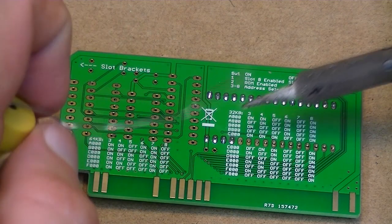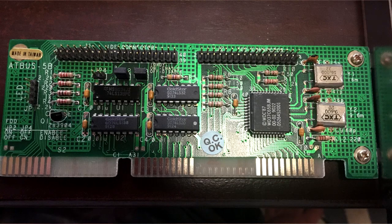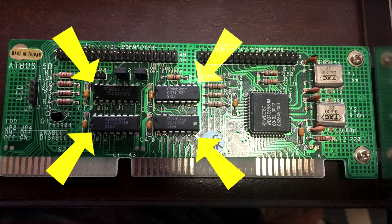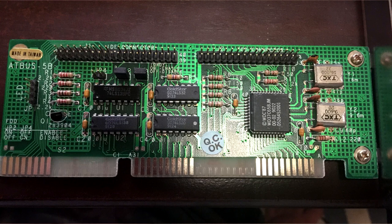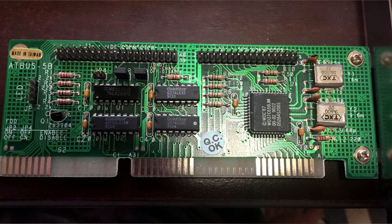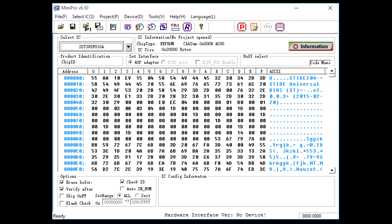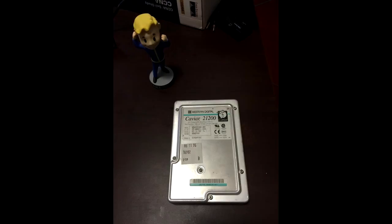I started looking around trying to figure out what I had that I might be able to work with. I found this ISA IDE/floppy controller that had the IDE portion built up using 74-series logic — I thought 'oh you beauty, I'll be able to reverse engineer that.' It's not doing any 16-bit functionality that I can see; the 16-bit data lines from the IDE connector are just routed straight to the edge connector. So I flashed the XTIDE BIOS to the ROM card, installed everything, found a smallish hard disk, connected it all up — and nothing worked.